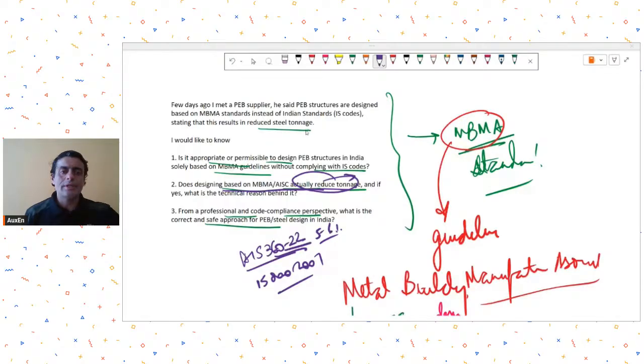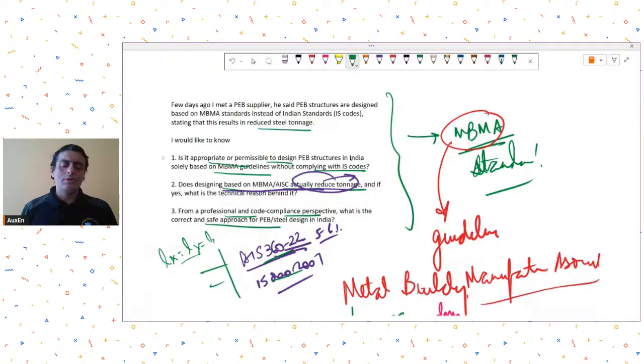So in compression, you won't find much difference. In flexure, yes, you do get some advantage because of some LTB effects that are under-calculated in IS 800:2007, and some higher values are allowed in AISC 360-22. But it's only 5-6%, and in the overall project, even that will not be there for the simple fact that your rafters and columns and general members have a very low lateral torsional buckling length and compression flexural buckling lengths. So at very low lengths, the differences disappear basically. So almost similar tonnage you will get if you're using AISC or IS code.